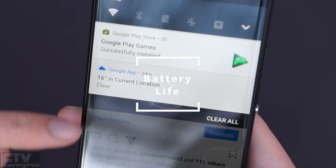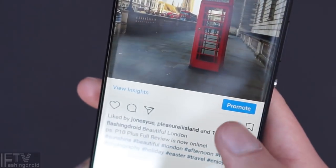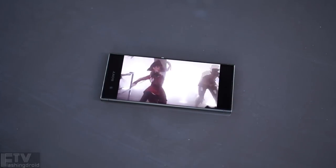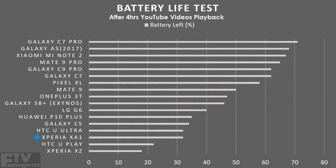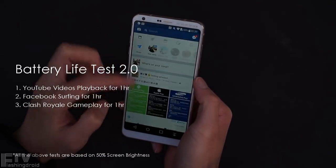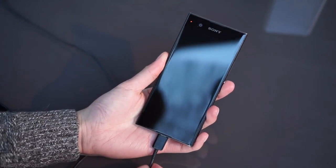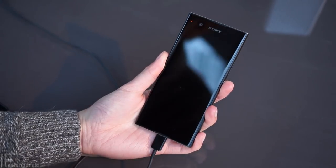The 2300mAh battery for a 5-inch phone is still a bit on the smaller side. But driving a 720p display and an efficient Cortex-A53 based processor, we can't conclude without testing. After 4 hours of YouTube video playback, 32% of battery remained — comparing to other IPS display phones, so far so good, but in 2017 it's on the lower end. At 50% brightness, it drained only 40% of battery — comparable to the Galaxy S8 Plus, though Huawei's flagship line-up and Samsung's mid-rangers have done even better. Thanks to the MediaTek chipset, there's no quick charge on board, so battery life is not the XA1's strongest area, but certainly a pass.